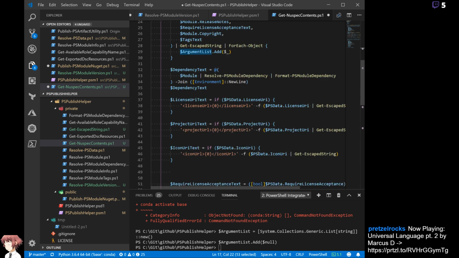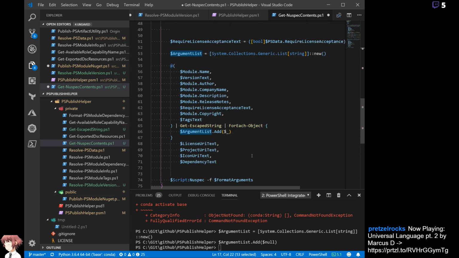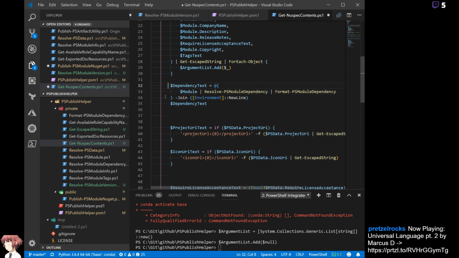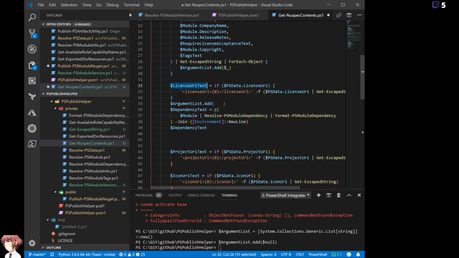It's dependency text next. What is next in the original? No, license URI text is next. The only problem is that the order of operations here matters. Man, I thought it was going to be clever. It's not really going to save much at all. Oh well.